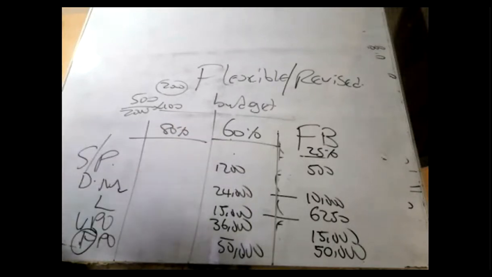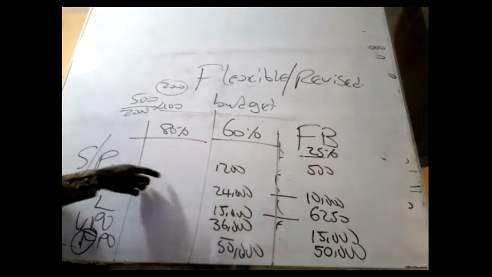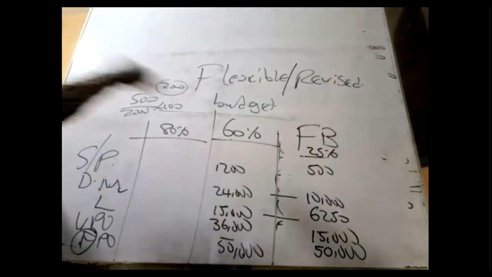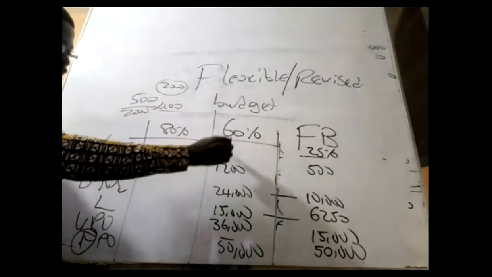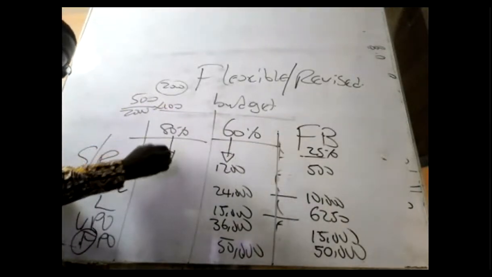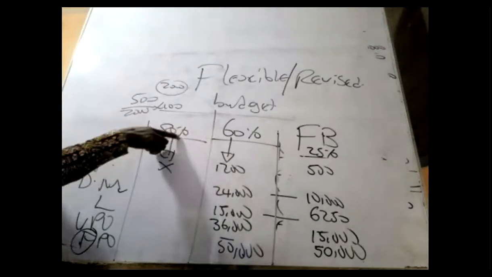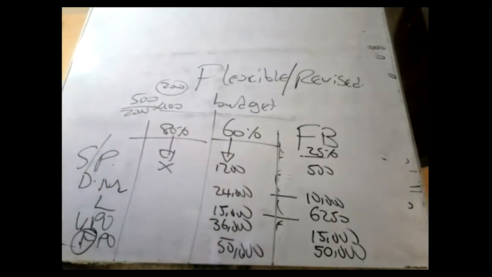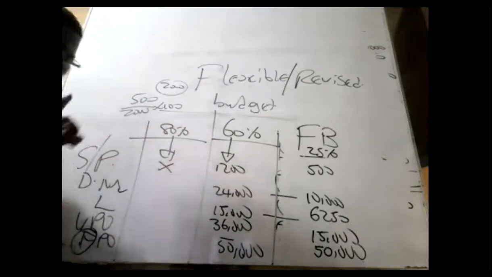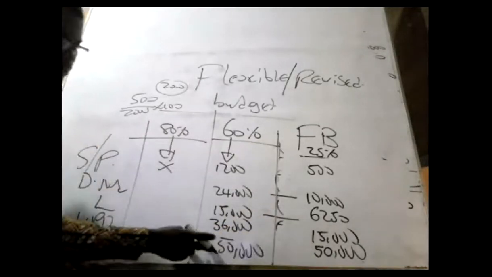Now, if 60% is equal to 1,200 units, then 80% will be equal to what? Question mark. I don't know. That is all. Now, why do they give us two? I will explain. They give us two to know the fixed cost. The one which is the same is the fixed cost.